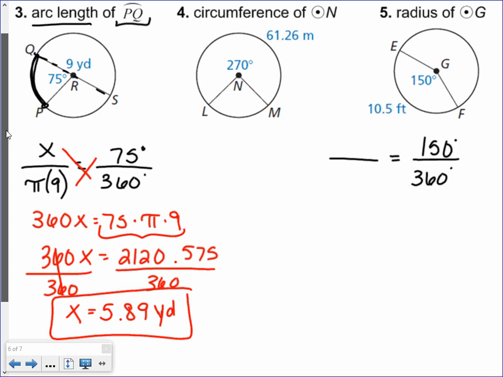On the left, we are looking for the radius here. Oh, arc length. The arc length is 10.5 feet. And we're looking for the radius. So, to go back to Haley's question before lunch, why don't we put 2 pi r there? If they ask you for just the full circumference, then you could just put a C there, because you're asked for the full circumference. If you're asked for the radius, that's where you'd want to go ahead and put that 2 pi r, because we want r in the end. So we want r involved.